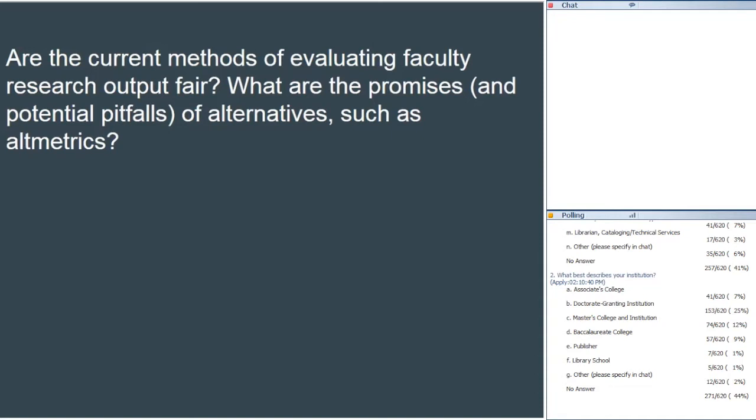Our chapter discusses this issue broadly and specifically examines altmetrics, which aim to broaden the definition of scholarly impact by taking into account not only citations and the prestige of the press or publication, but also the reception of the research in news and social media, the number of views or downloads it receives, and other metrics of actual engagement with the scholarship.